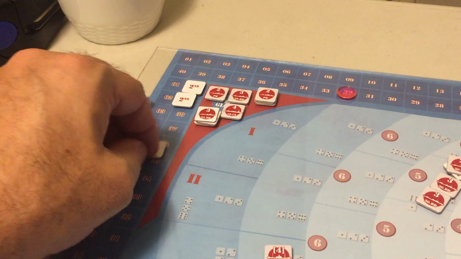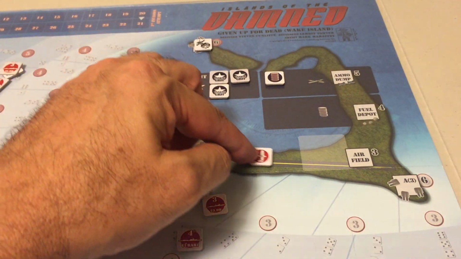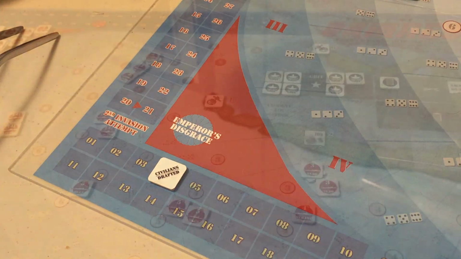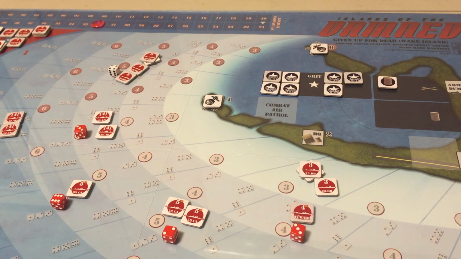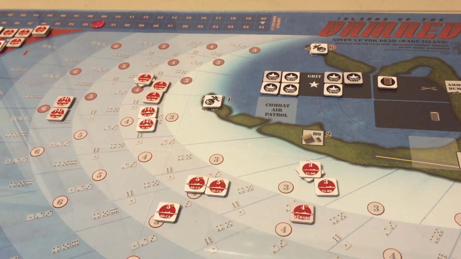And finally, the last marker from this round, it is another 0. So the 0 strafes the airfield and causes 1 point to be removed from the garrison track, and it is now at level 4. Now we conduct Japanese movement. And we still have these 2 units on the beaches, but we have a lot of units adjacent to the beaches. And the Japanese start firing away.